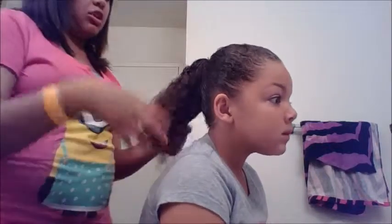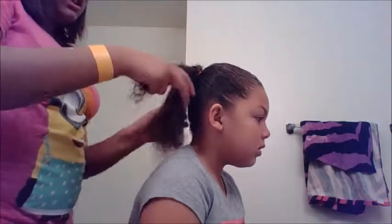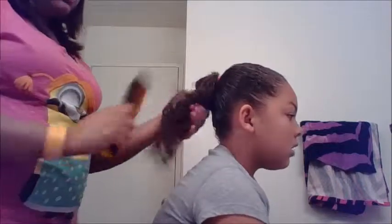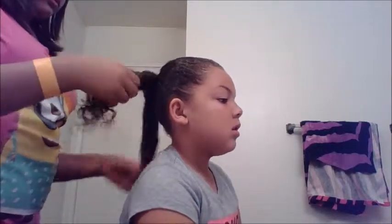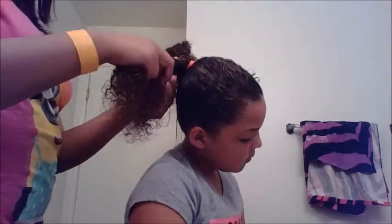Now let's put it up in the ponytail and make the braid. So if our hair is in a nice ponytail, we're going to make two braids in one ponytail. We're going to put that part in a little bun to keep it out of the way. Then you just split it like a normal one and comb it out, and use this kind of brush so it lays it down. Her ends are all smoothed down, then add a little more of this product on there.